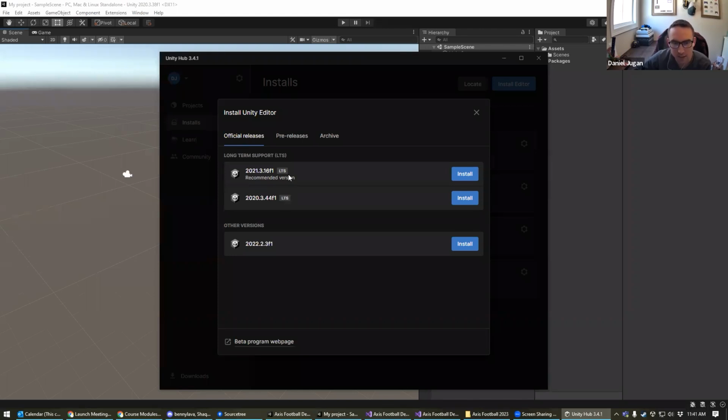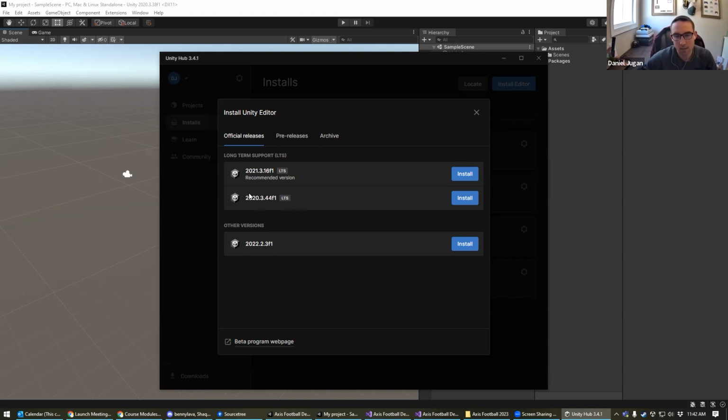I suggest picking one that has LTS next to it. It looks like there's 3 versions: the 2020 version, 2021, and the 2022 version. LTS stands for long-term support. These are versions that they plan on supporting and bug fixing long-term. Not every version has that, so you want to make sure that the one you pick has that. If you're just starting out, I would suggest you download this 2021 version.